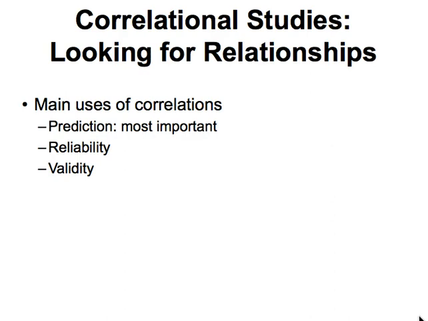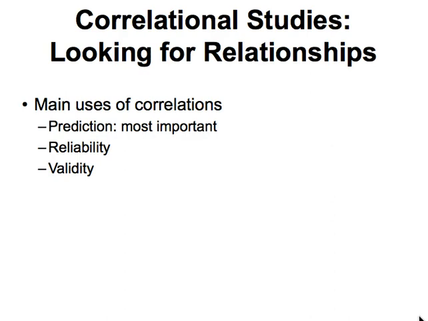You might try to correlate your current students' college GPAs with their scores on standardized tests like the SAT or ACT. By observing which correlations were strongest for your current students, you could use this information to predict relative success of those students who have applied for admission into the university. Prediction is one of the most important uses of correlations. Other uses include validity and reliability.